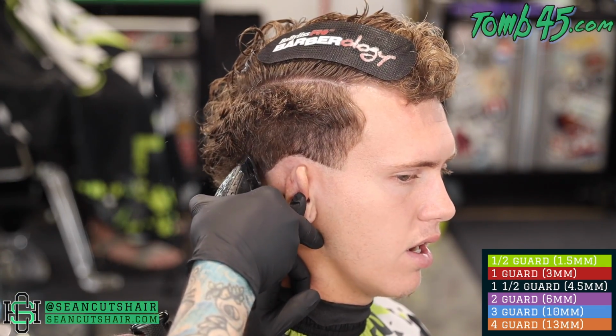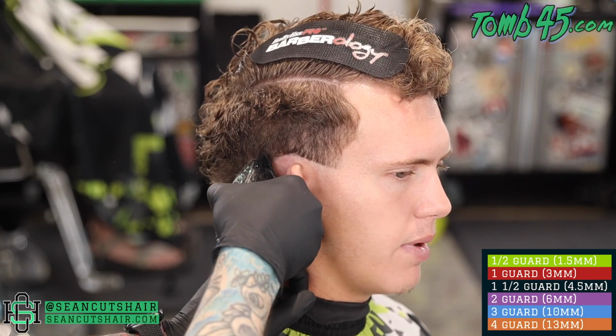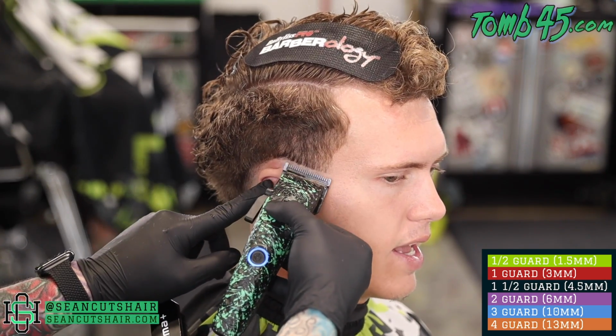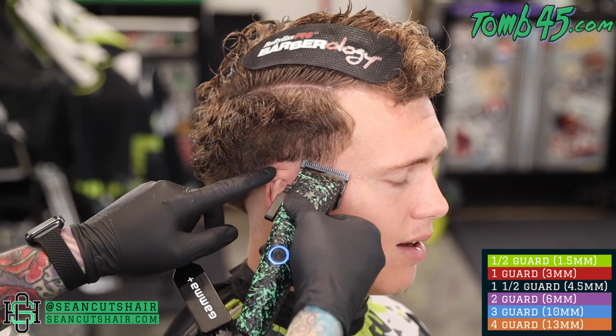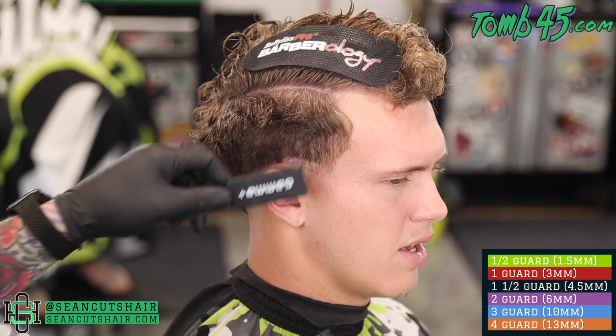Now for our first step, guys, lever all the way open on my Gamma X Ergos. Very careful. We're going up no more than a ½ inch, guys. We don't have much room to work here. So I'm going up about a ½ inch. We're going to establish the guideline and then we'll start to work that out from the bottom.